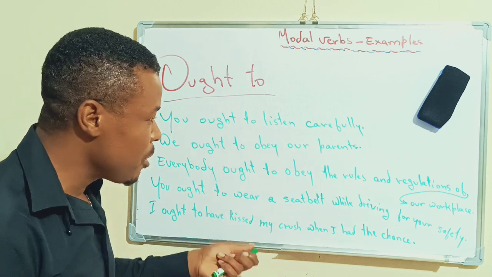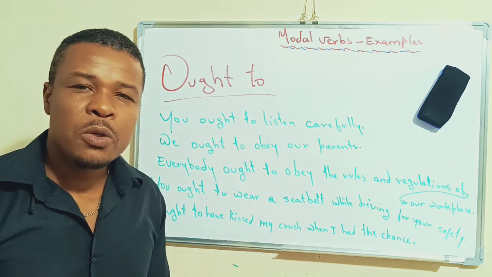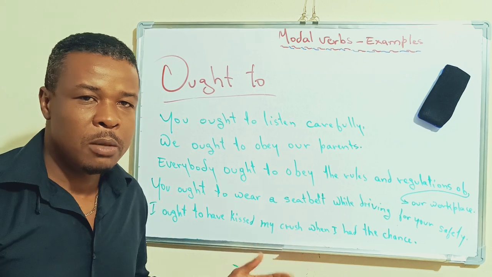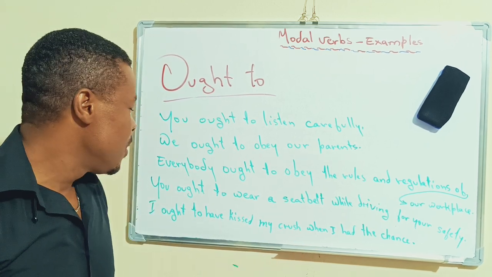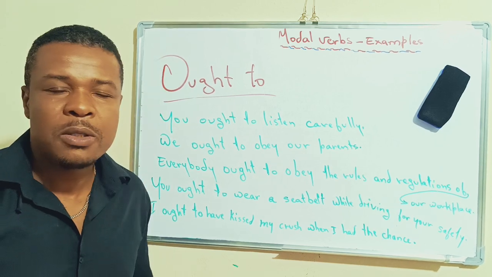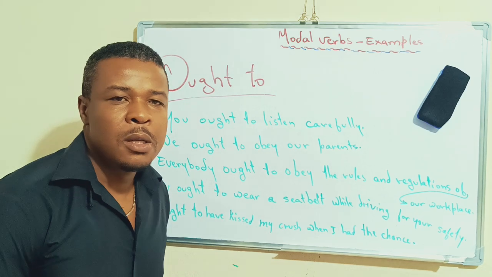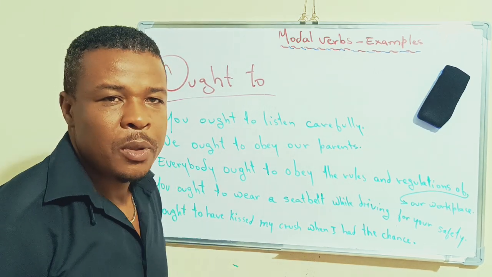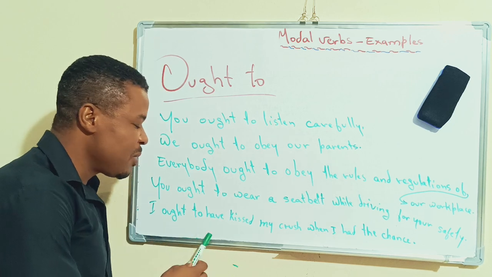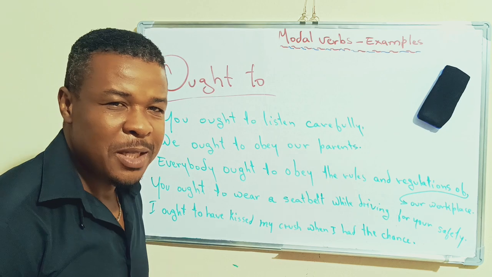Por ejemplo, este verbo específicamente, ought to, no se usa mucho en la negación. La gente prefiere usar should en su lugar. O sea, como... I ought not to have kissed, for example, I shouldn't have kissed, mejor. Entonces, en este caso, no debí, ¿verdad?, haber besado. I shouldn't have kissed. O sea, la negación en este no es común, o no tiene mucho sentido. No sé si me entiendes.